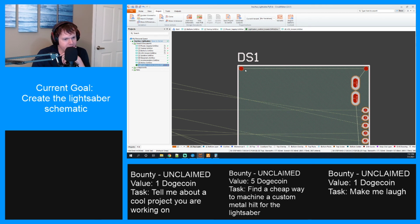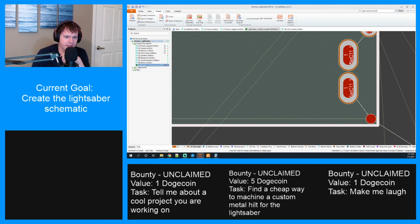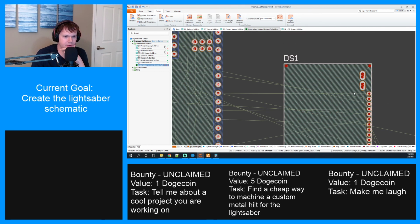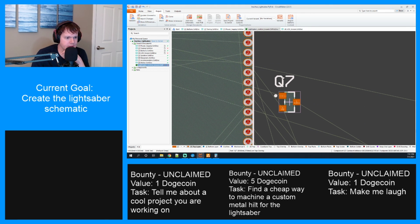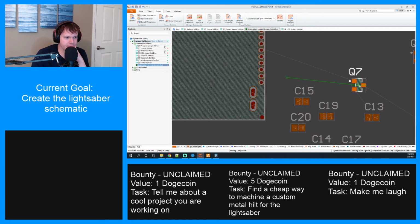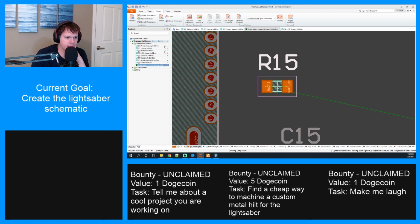This part really confuses me, and I want to know the answer to it. Why are these wires connected? Additionally, all of these pads are connected together. I really don't like that. Something's wrong. What are these MOSFETs connected to? Oh, that's right. They're connected to the resistors. Yeah, what side of the resistor is not connected? Or something.